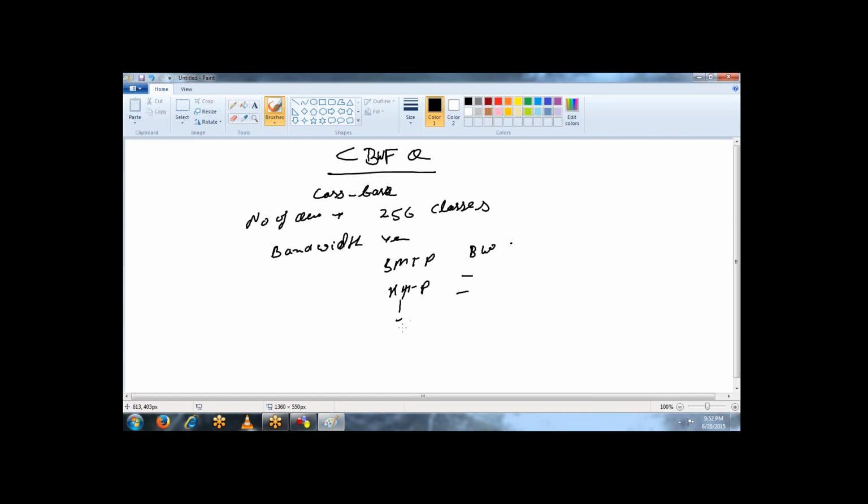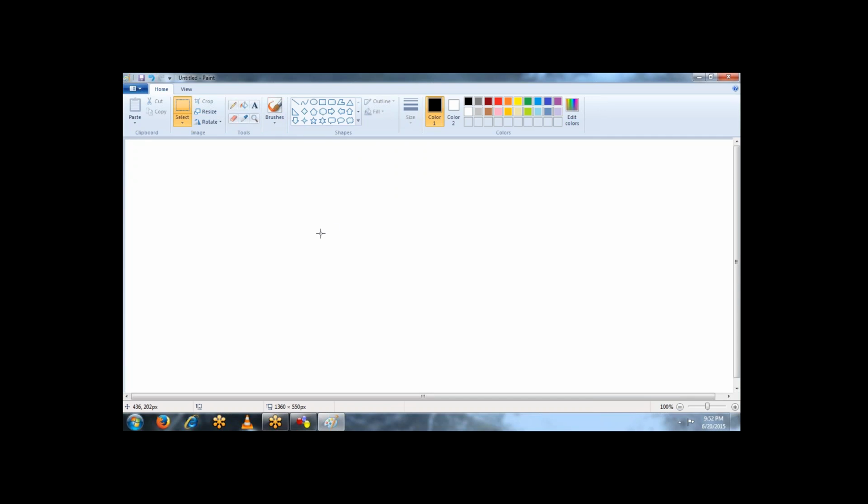The rest goes to the default class, where it will run weighted fair queuing, or you can run weighted fair queuing within the class as well. We'll check how to do hierarchical queuing with class based weighted fair queuing. The last one which I want to describe, it's very important, LLQ.